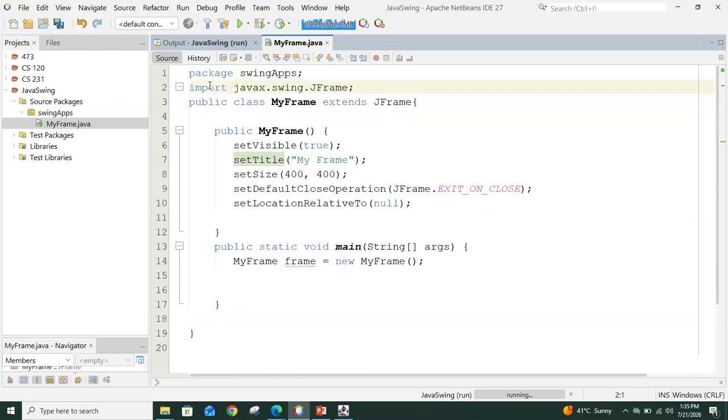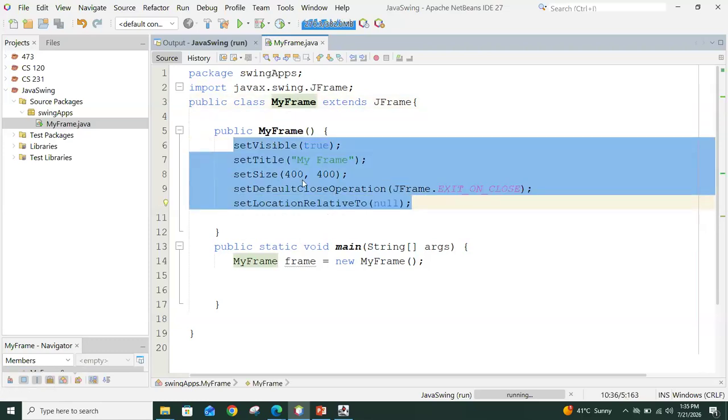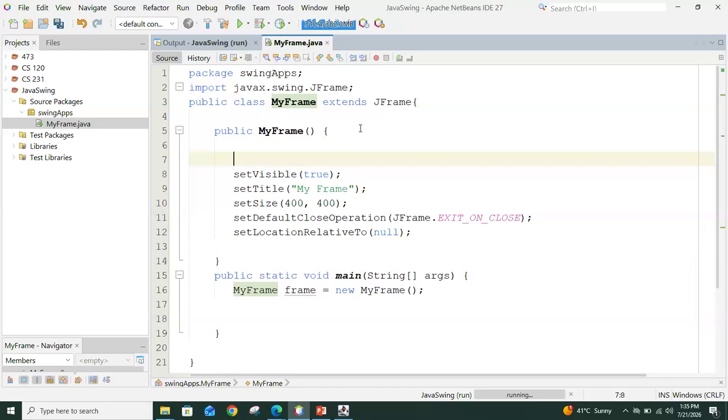Either you create separate classes or the same class, the same method. Now for all our examples we are using this method. Okay, you can use this method, any method you can use. I have the single class because our main focus is on this one, right? What is our frame? How to create this? This is common code for every program. This is common code. Hope it is very clear.